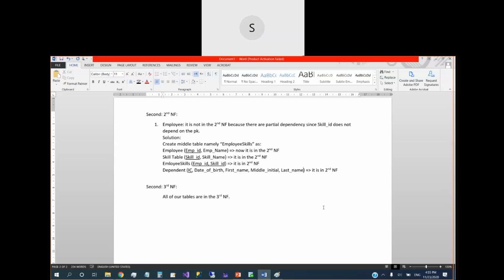For the normalization, we don't need a diagram. No need. Only like this, just answer it like that. Make your life easy. Just make sure that everything is understandable by me. When I read it, I can understand.